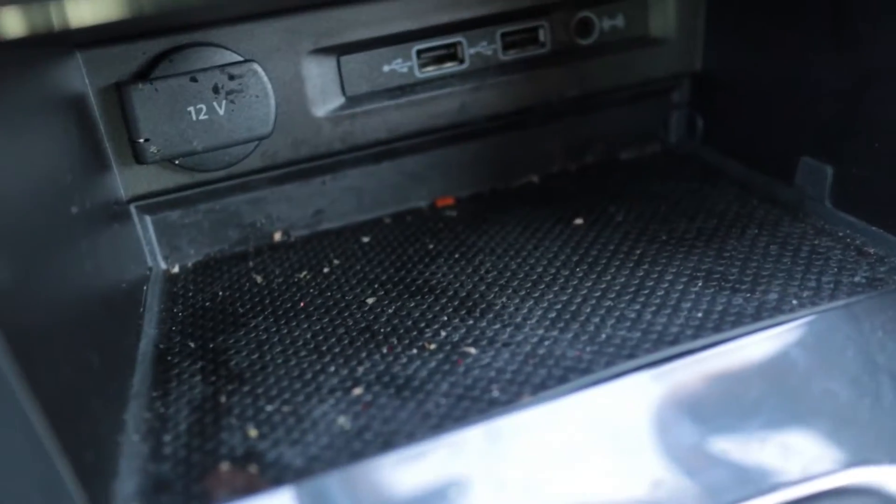I'm in my car now and the dashboard area and the front bit near the gear shift are notoriously some of the most difficult places to clean. I still advise doing a quick vacuum first to grab the larger particles, because you don't want to soil the gel with large debris — you want to be able to reuse it. So don't waste it on large particles; use it to grab the unreachable bits in the crannies.